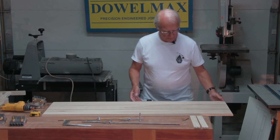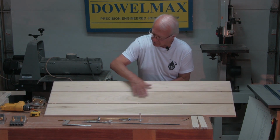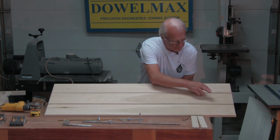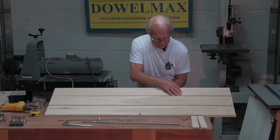Now this is the table top plate. As you can see, it consists of 3 longitudinal plates with 10 3/8 dowels. 1.5 is fine. 2, 4, 6, 8, 10, same along here.